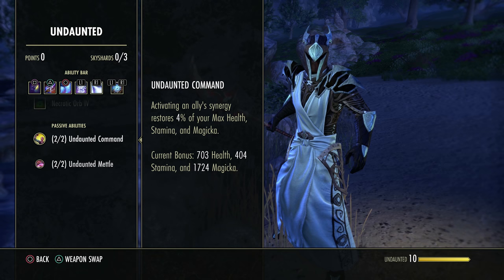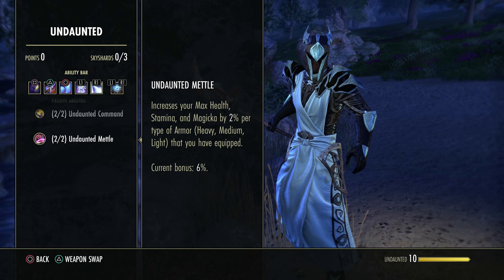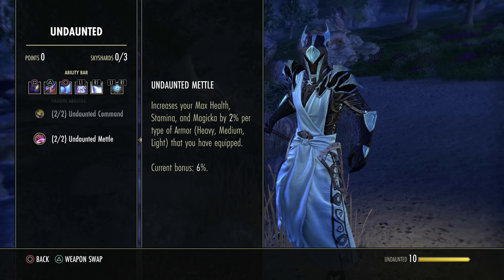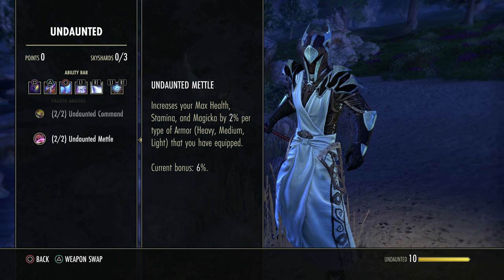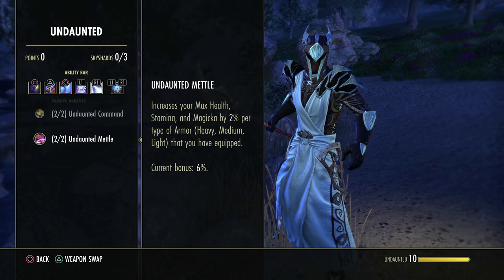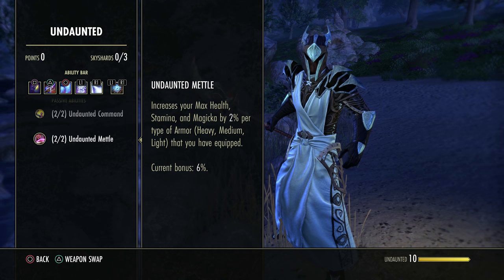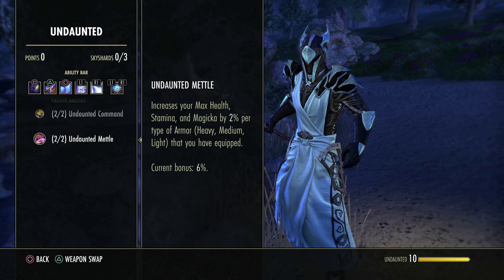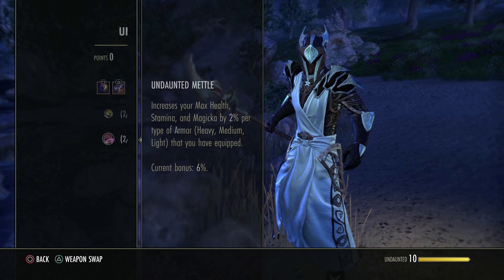And last but not least, of course, for Undaunted, you need this. For each type of armor you're wearing, you get 2% to everything. So 2% magic, 2% stamina, 2% max health. We're using 3 different types of armor. We're using 5 light pieces, 1 heavy piece, 1 medium piece. So with the 3 different variations of armor, we get a full 6% bonus across the board, which is why our resources are so high.